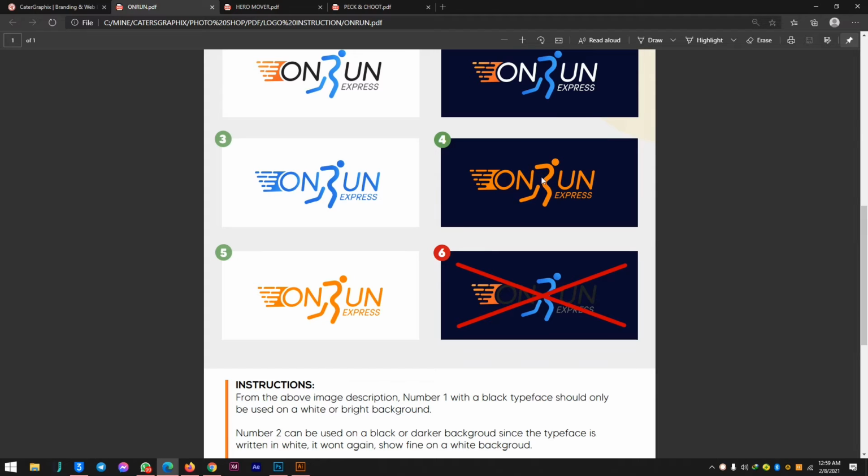Now in the last one, remember this orange is on a black background. I tried to present this logo concept also on a white background to tell them this can also work on a white background while it also works on a black background, and the same is applicable to this.